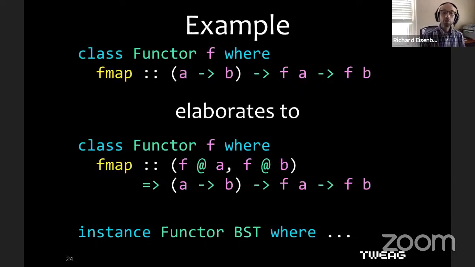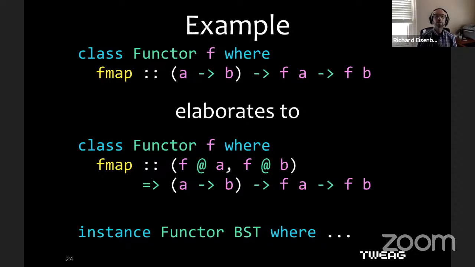Okay, so here's another place where this elaboration scheme really works out nicely. Here's the same old definition of Functor. This is the real definition of Functor as we know and love. But now in this slightly altered universe where we have partial type constructors, the meaning of writing what F A is and what F B is is slightly different, right? That only makes sense if A is in the domain of F and B is in the domain of F. And so just writing this regular old type signature for fmap really means that GHC would understand this new type signature where we have these extra constraints F at A and F at B.